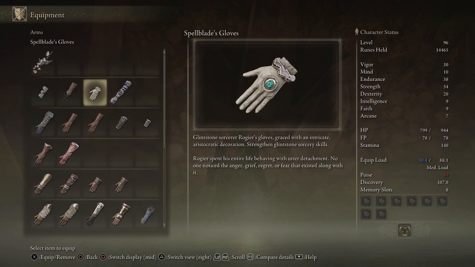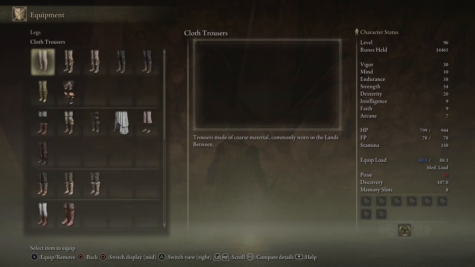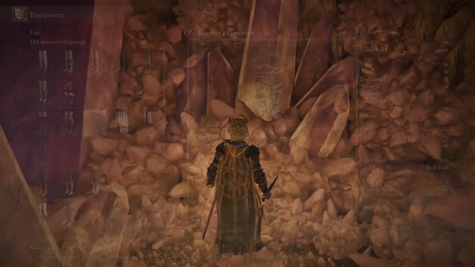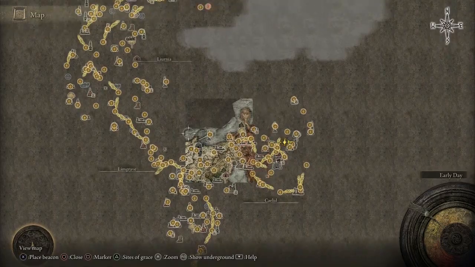Yeah, this is that mad science stuff. Lusat had reached a near inorganic state. Just whatever the cost, get cool results. Common amongst old-fashioned sorcerers. And now my very last thing to do.